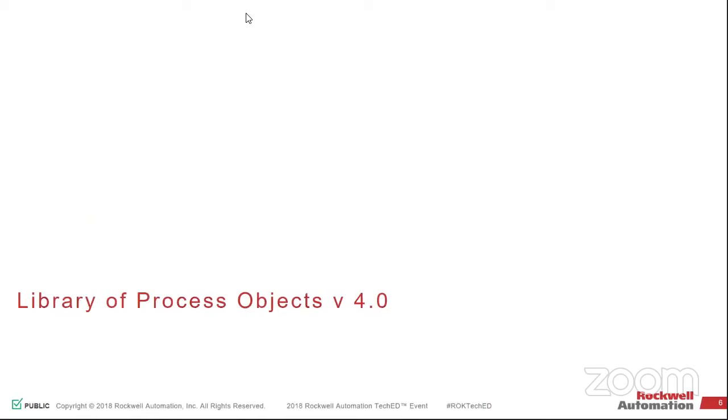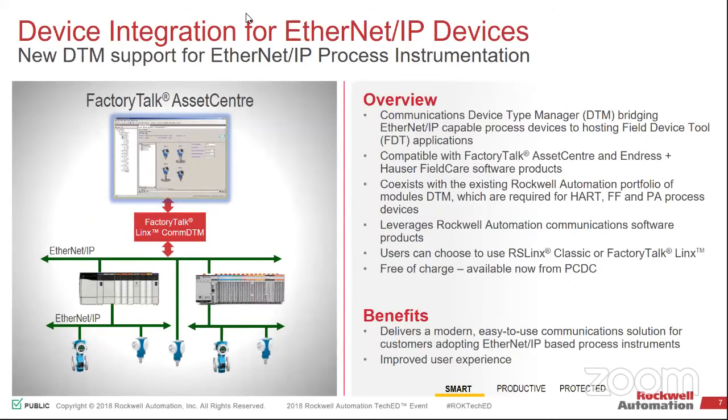So it's an easy way of getting to learn the system. Part of that, a couple of things are coming out with that new library. One is a tie into Asset Center. There is going to be a new DTM functionality so that you can now do a FactoryTalk Linx communication DTM. That's a device type manager to be able to do EtherNet/IP type devices. This is just a new edit. This is something that came out to be able to get into your HART, PROFIBUS PA, Foundation Fieldbus.